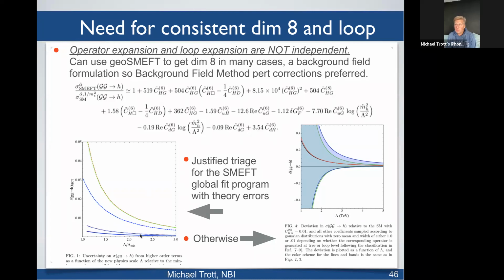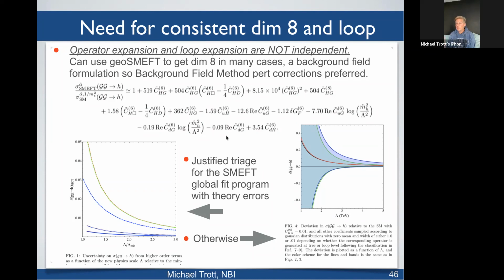Now, when you have the full result, the full answer calculated to dimension 6, then dimension 8, dimension 6 squared, and also at one loop, you can check to see the consequence of doing something inconsistent like that in the power counting of the field theory. What is the thing to worry about? The thing to worry about is that you're going to get an answer that's not basis independent, and that's just kind of nonsense in terms of interpreting the data.